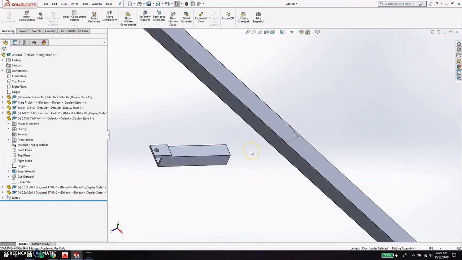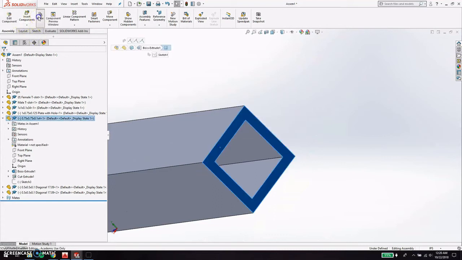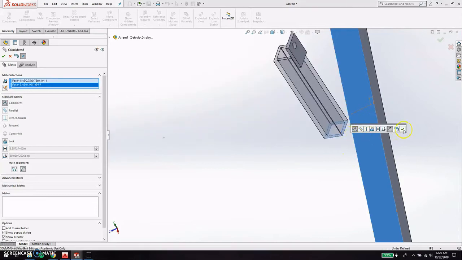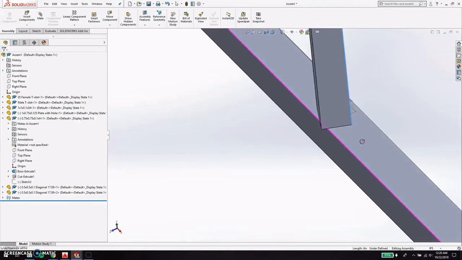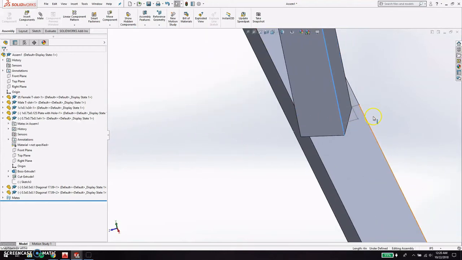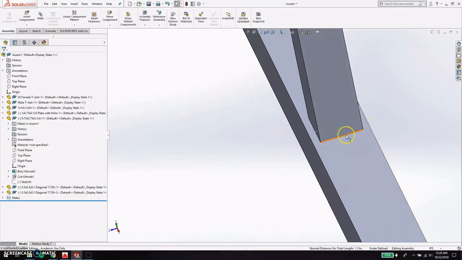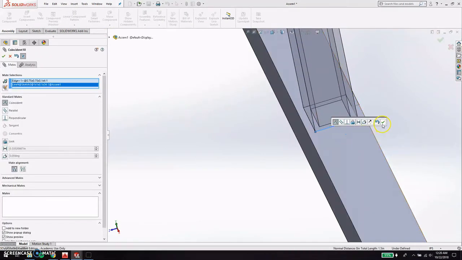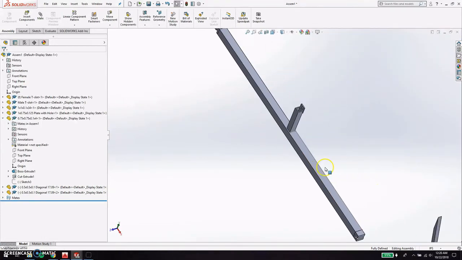So one thing that I'm going to do to mate these nicely first is I'm going to mate this whole surface here to the other whole surface. This guy right here. That'll be good as a starting point. Because this will be on here. It doesn't look like it's on here, but then you rotate it and you're like, oh yeah, it is. So then I'm going to mate this line right here to this line, and you're starting to see how exactly this is going to work. And then I'm going to mate this line to the other line, and you'll be like, wow, simple as that. And there you go. So now that's perfectly centered.